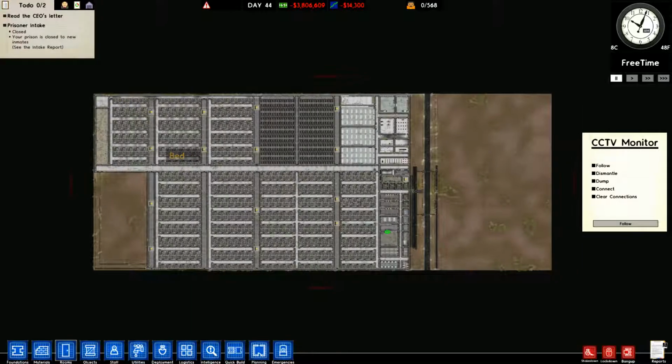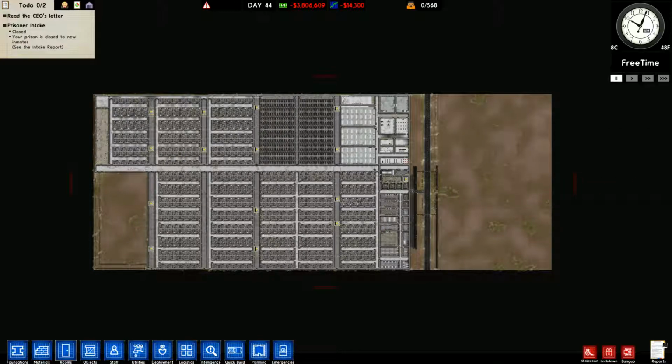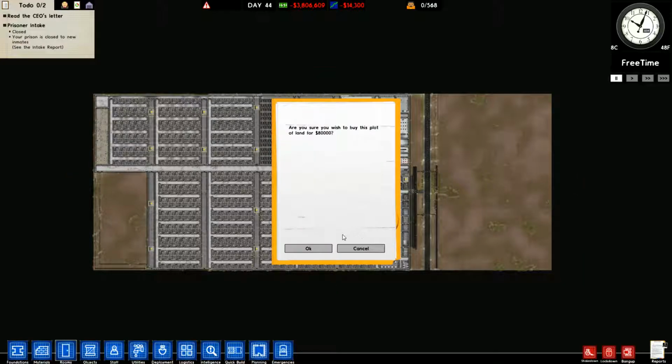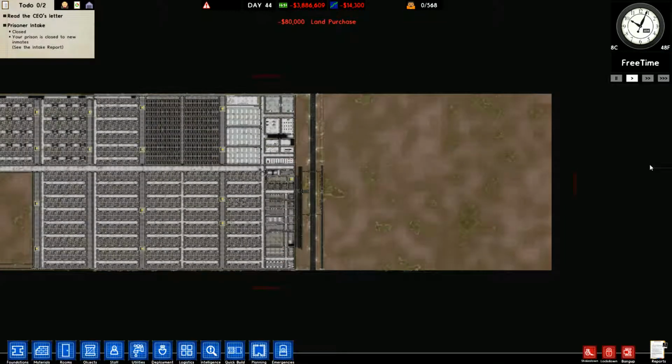So we're going to do that, and the other thing we're going to do is this right now, if I can get my mouse to move over here. We're going to go ahead and buy this little section here. It costs us another $80,000, and we're going to say, okay, buy that. Okay, bought. Take a little second there.